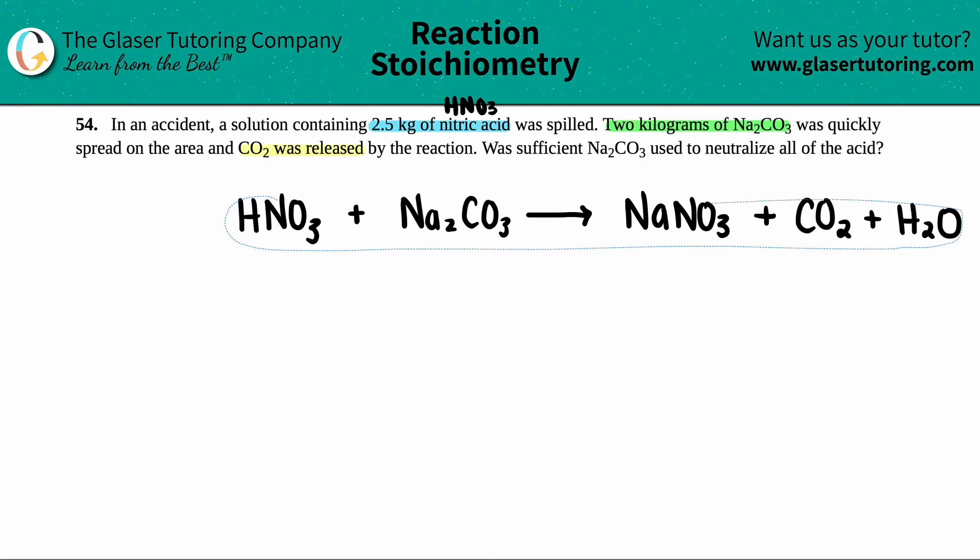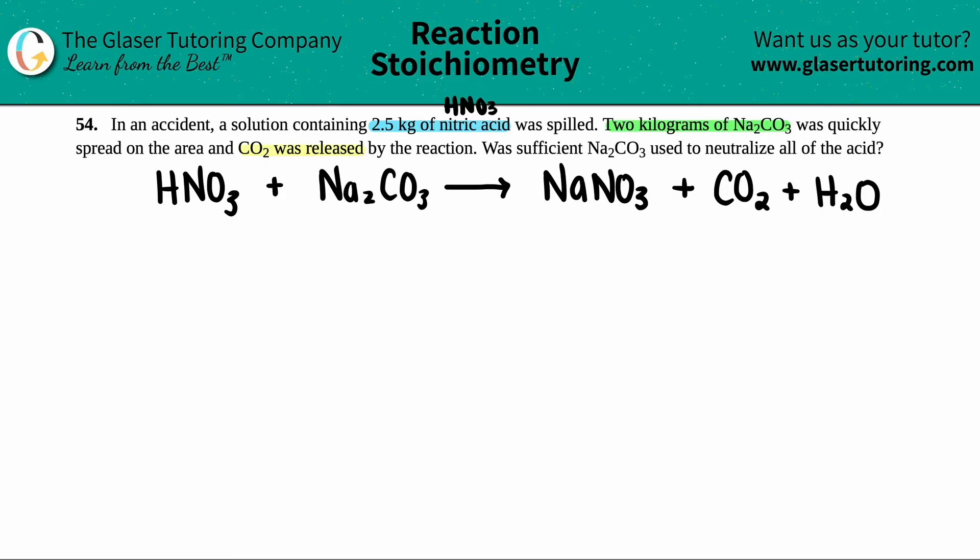Now, before we work forward with actual numbers, we made an equation. We have to make sure that it's balanced. So just writing the equation is not good enough. Just make sure that you balanced it. For example, if I just went on and just tried to do the math, look here guys, there was two sodiums and only one sodium here. So all of my math, maybe if they were asking for those compounds, but if I was using those compounds, the math would have been off. So I have to balance. I have two sodiums. So I'm going to add that because I have two sodiums on this side. And now I have two nitrates. So I'm going to put a two in front of here. And I think now we're good. I have two hydrogens, two hydrogens. I got the one carbon, the one carbon, and then the three oxygens. There's three oxygens. And then two plus one is three. So now we're good.